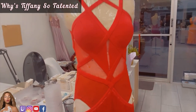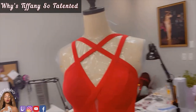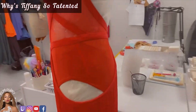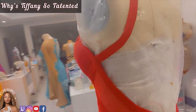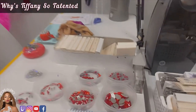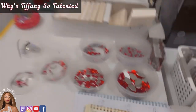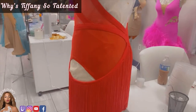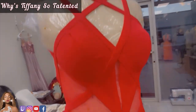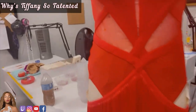Welcome back to the show. This is the latest dress. It's gonna be so pretty. So basically what I'm doing on this one is just doing some really cool frames with all the different kind of specialties I have over here. And it's gonna be gorgeous. It's a full-on red dress, all red specialties, nothing in a special color for accent or anything, just ruby red.